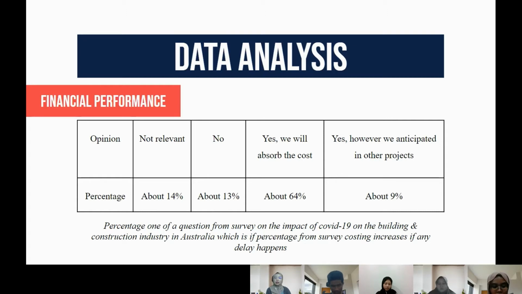Australia keeps their construction sector ongoing, unlike other countries, because of the priority of their national economics. So for the data analysis, the first one is on the financial performance. Based on the table, the survey done by Master Builders Australia interprets that the most significant percentage answer is yes, because they believe that they will face an increase in cost.